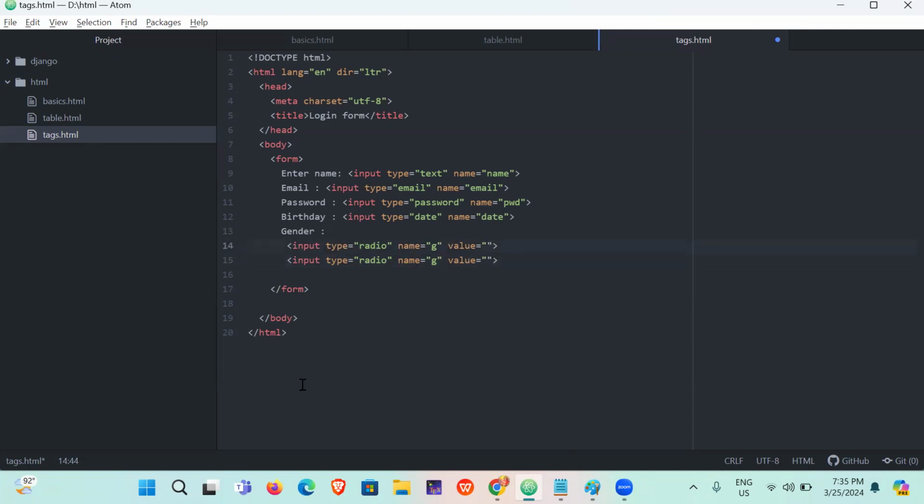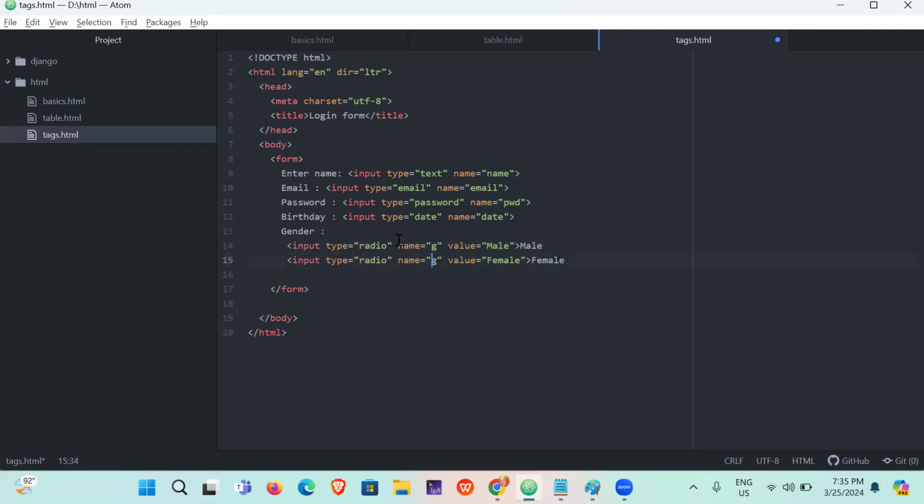Here I will take value as male for the first one. For the second one, I will take female. The value is stored in the male field and the value is stored in the female field. Male. Second one is female. It is fine now. We have created male, female.